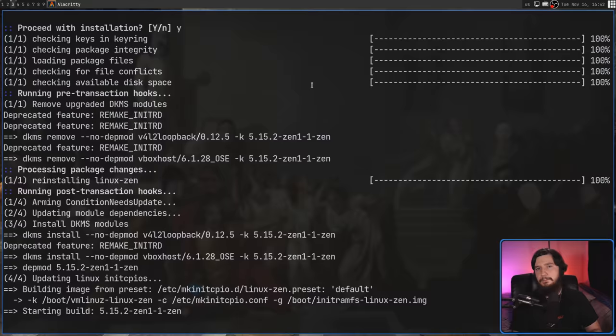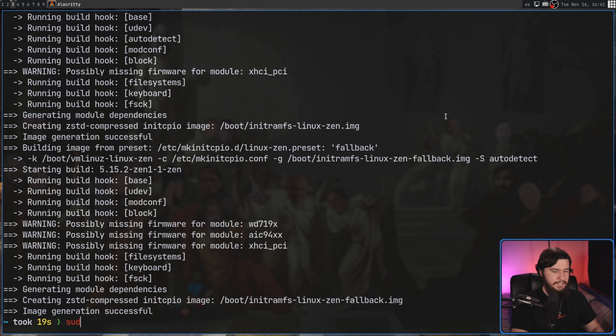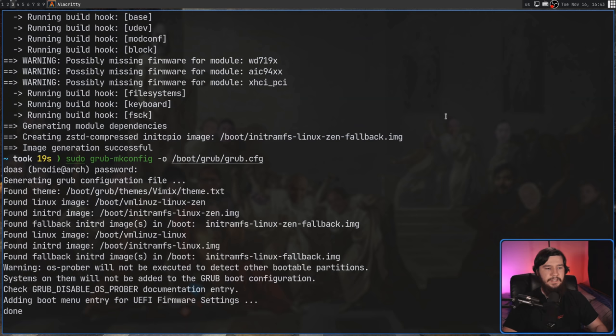So with Grub, once this is installed, we need to go and regenerate our Grub config to make sure that the kernel is actually being detected. That can be done with sudo grub-mkconfig, make sure you spell it correctly, -o, and then send that to the location of your grub.cfg. So that is /boot/grub/grub.cfg. Now, what you're going to notice is because the package manager puts the kernel in the correct location, Grub finds an extra kernel, that being, in my case, the Xen kernel. And it's like, I guess I should do something with this, and it generates the files needed to actually load from that kernel.